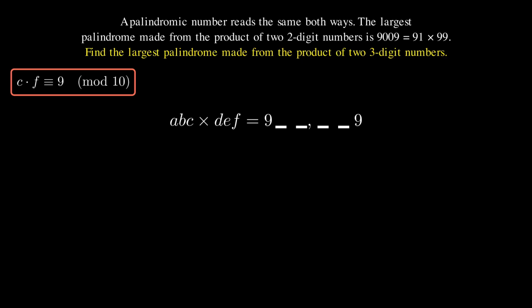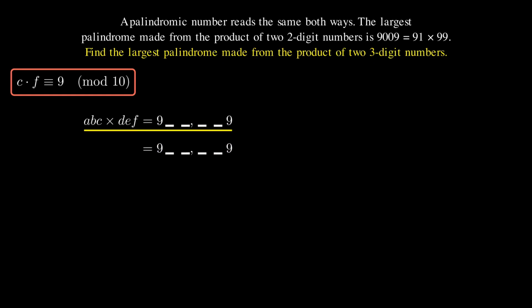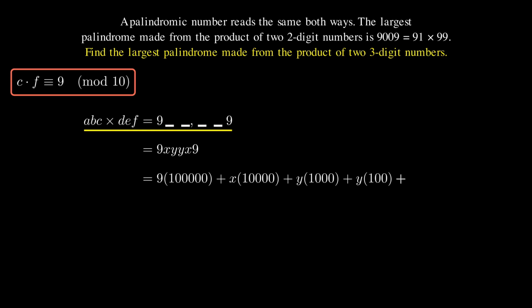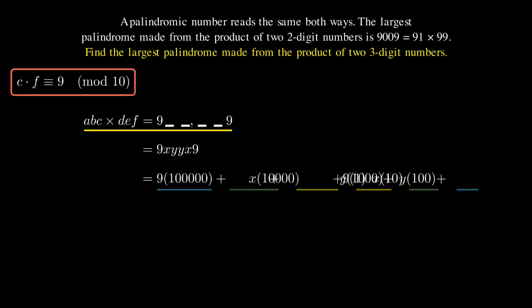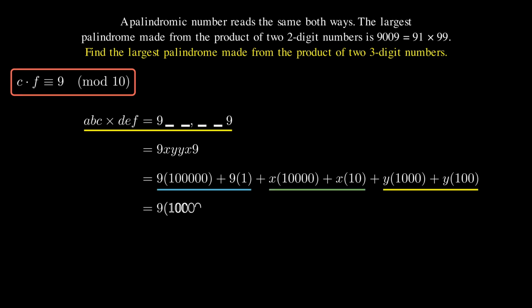So now let's go ahead and take a look at the right-hand side and see what we can come up with. We can do a similar expansion here on the right-hand side. Let's put in some placeholders here. I don't know the numbers, so let's put in letters. And now we can write these out into the powers of 10. And here, because we know that this has a palindrome property, terms are going to repeat. We're going to get 2 of each term, and we can combine those terms.